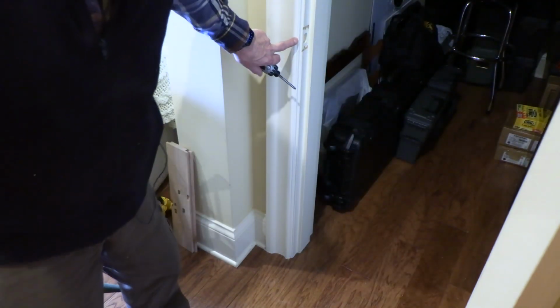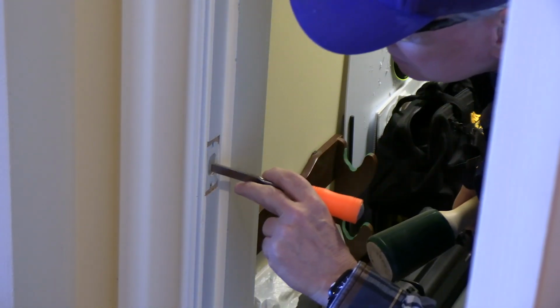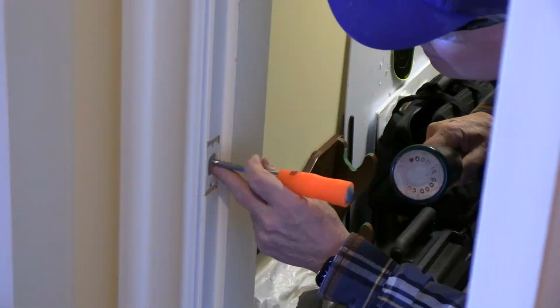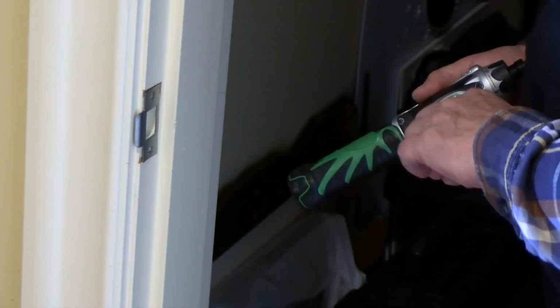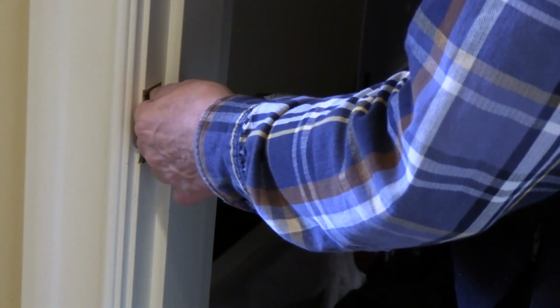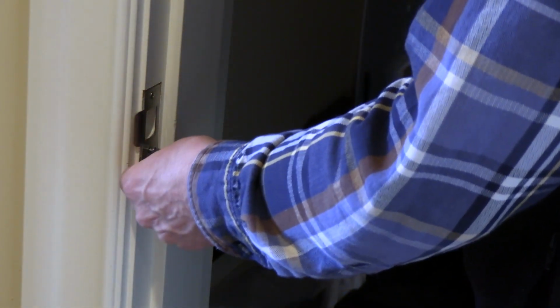Now we're going to put the striker in. So the first thing we're going to do here is replace the strike plate, but it doesn't quite fit. So we're going to have to do a little chiseling, which I kind of expected. So I've taken off the protective tape that's on it, and that fits nicely right there. Yeah, look, that's in there nicely.